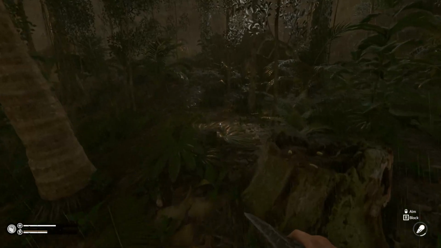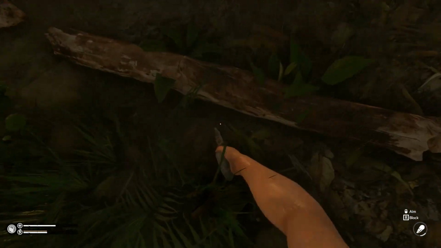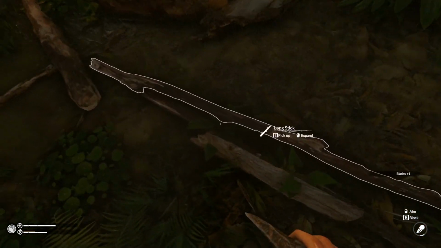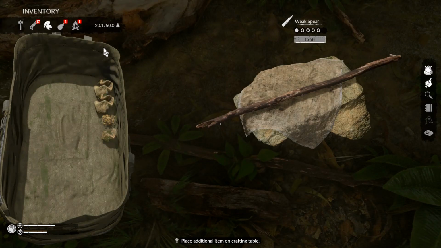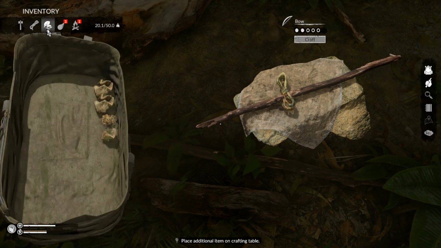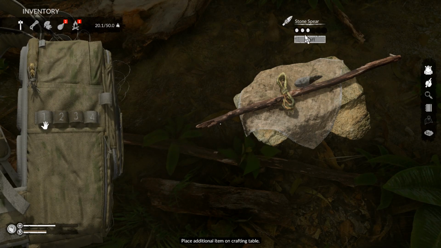Are you guys excited? So what I'm going to do is take this log and break it by hitting it a couple times. And this log is going to provide me with 2 long sticks. So we're going to expand our menu, and we're going to craft on the long stick. With the long stick, we're going to add 1 piece of rope and our stone blade. Now this is going to give us a stone spear.